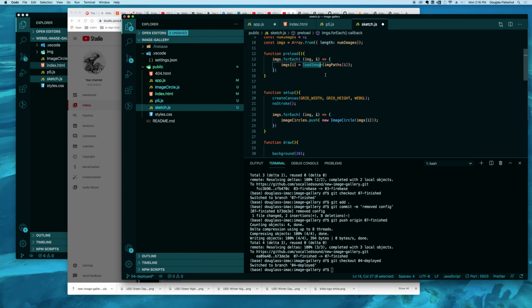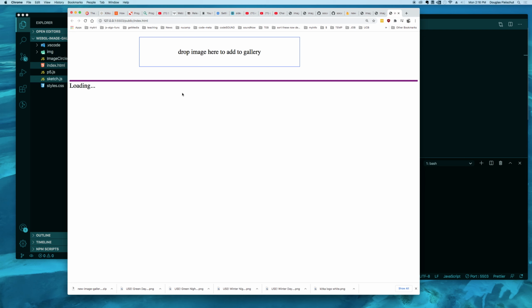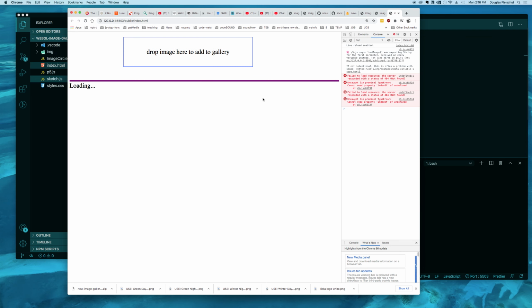So here we can check this out and see what happens if I just use load image with the preload, and you'll see we get loading. We look in our console, failed to load resource. Nothing there. Undefined. Load image was expecting a string.